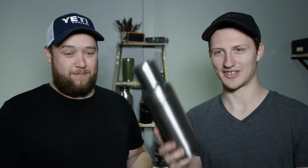And what's really nice too is to pour it in, you don't have to take the lid all the way off. That is another key feature: you can unscrew it about halfway and then pour your beverage into your cup, and it comes with a cup which screws on top. So not much more to say about that. Super handy, super cool item. It's probably one of my favorite things when we're doing outdoor adventures, because they're just really great. So we want to talk about a couple more options though.